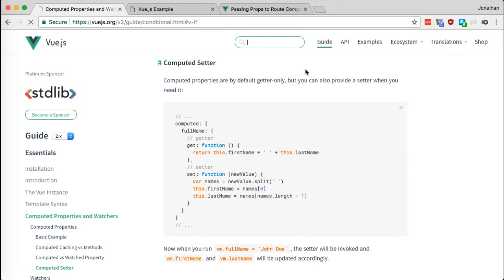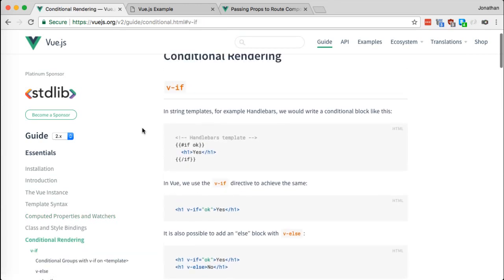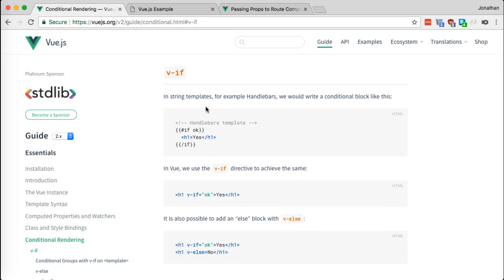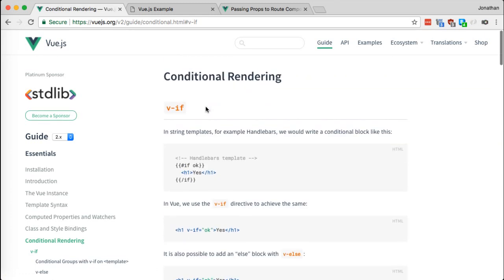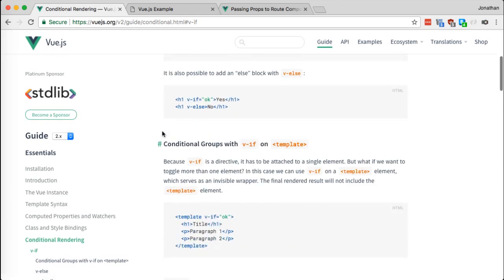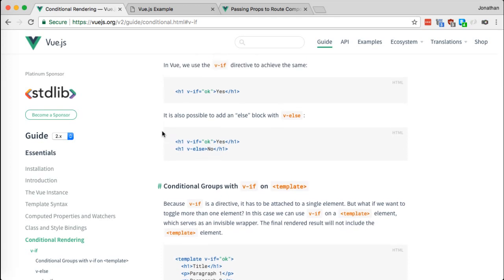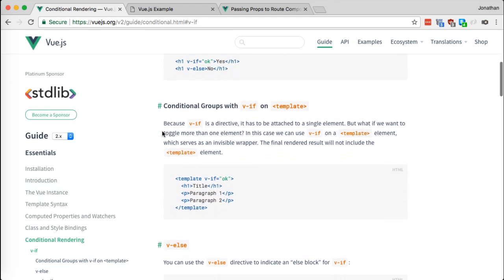I guess it's also worth noting there's a directive we didn't talk about called v-show. If you just want something to be hidden, still rendered on the page but with display none, you use v-show. The v-if directive will not render it at all if false. So v-show is the same thing as v-if except it's display none. With v-if, it will not be on the page at all. V-show will be there but display none.